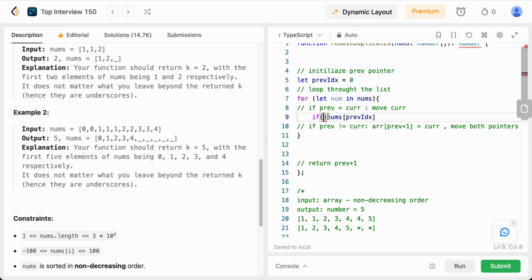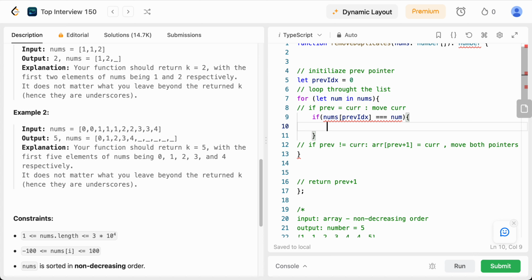If nums previous idx equals num, which is our current. Actually, our current is the num we are iterating through right now. Why is it sad? Because of this? No. We want to check nums previous idx and num. I'm not sure why it is sad. Okay, let's just keep it for now.